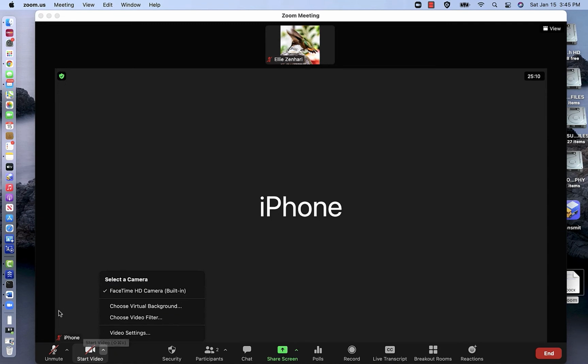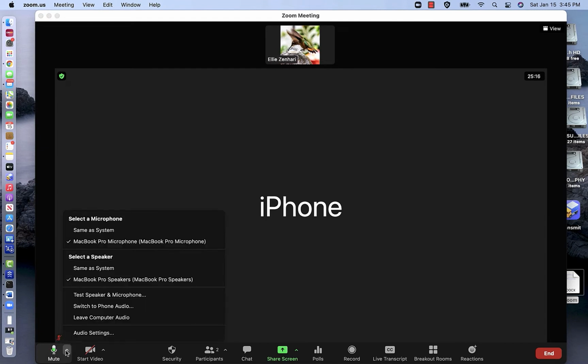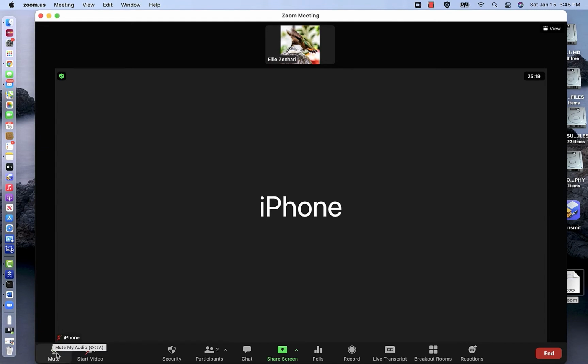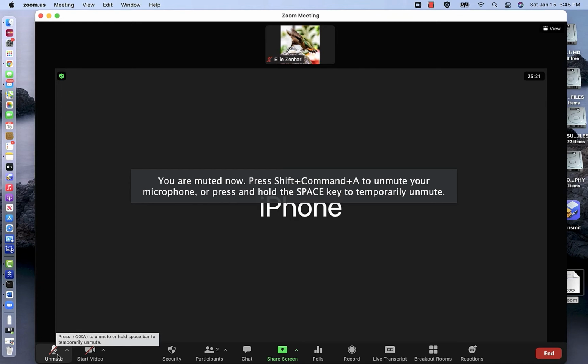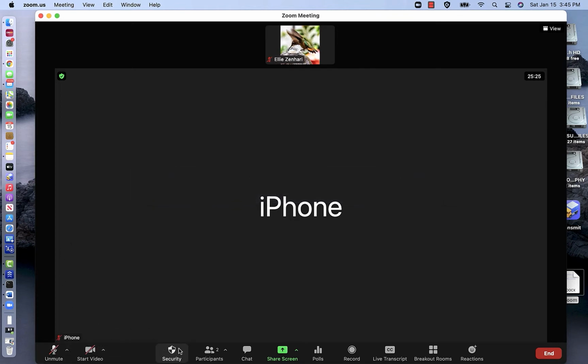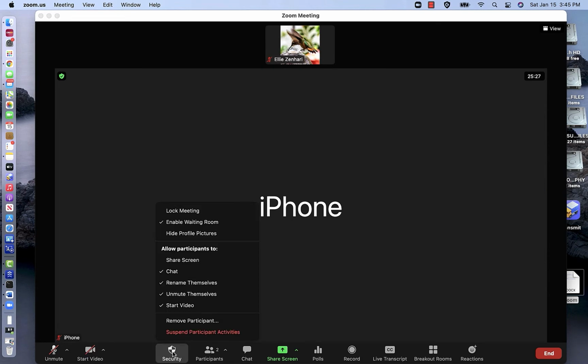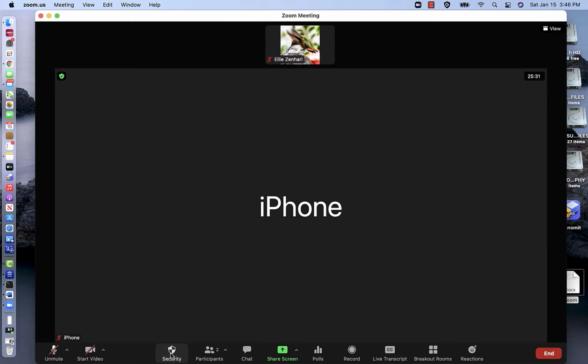If you want to activate or deactivate the audio, you would simply click on the icon, and again these options are available only to the administrator.